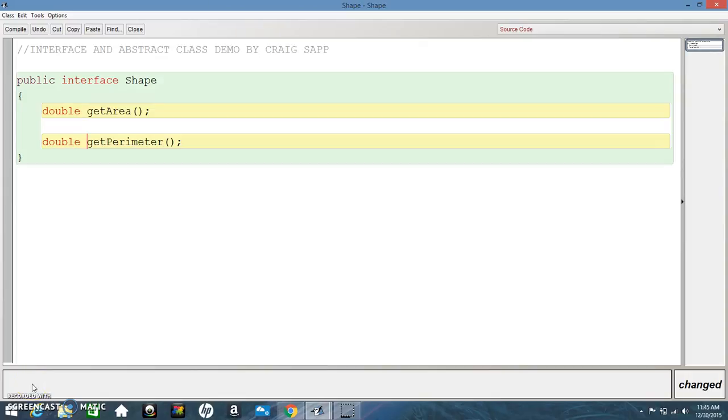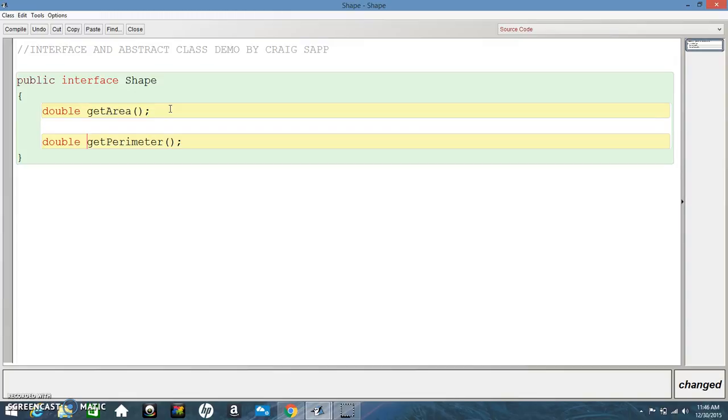Okay, we're going to do an illustration on interfaces and abstract classes. So I've got an interface here. Notice it looks similar to the class that we normally do, public class, whatever. This is called an interface. The main difference right now is to understand that these method headers are abstract methods. They're public abstract methods. What abstract means is that you're not going to supply the code here. You'll supply the code in a subclass, or in a class that implements this.